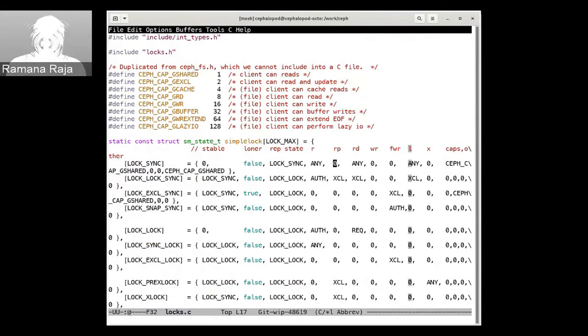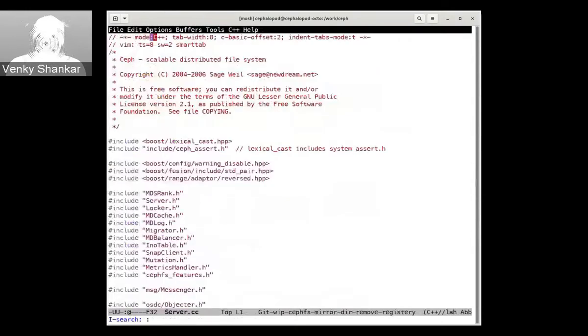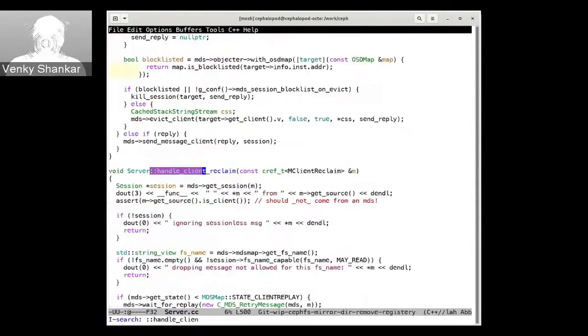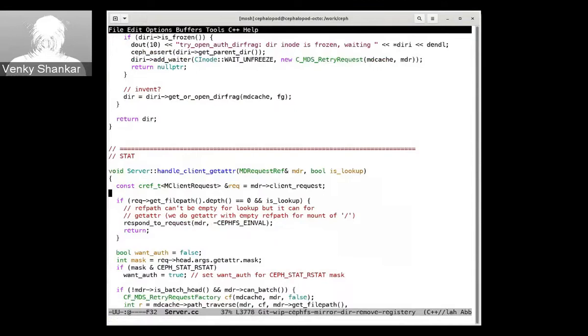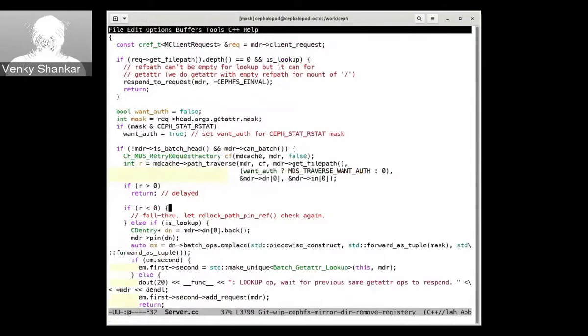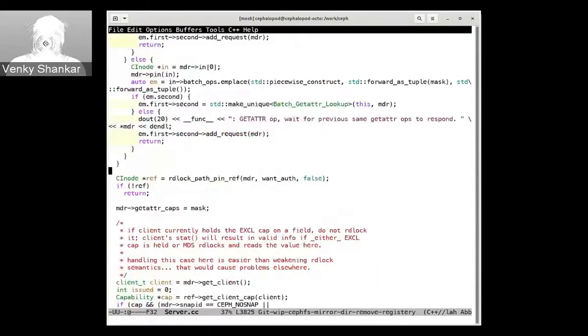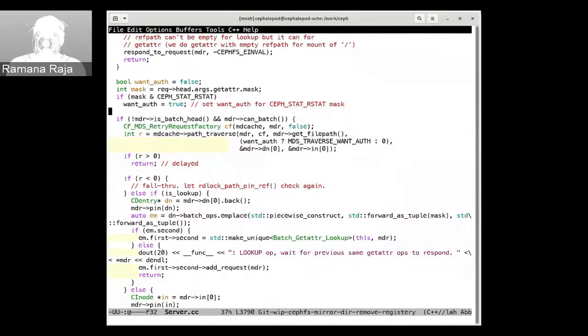The other question I had was regarding the vector of locks. So you construct a vector of locks for each FOP. Is that the concept? Right. Because we didn't go through the code of acquire, I see that we construct a vector of locks for each FOP and pass it to that acquire function.